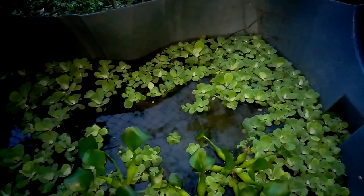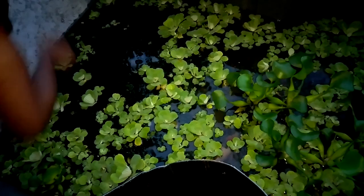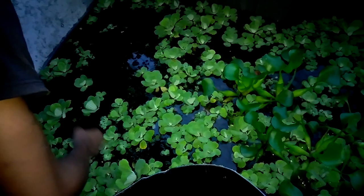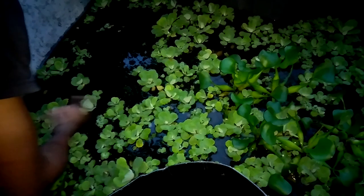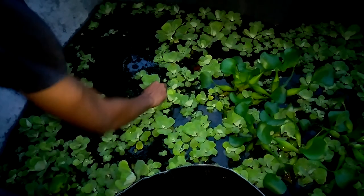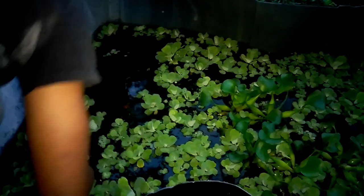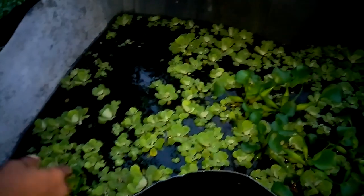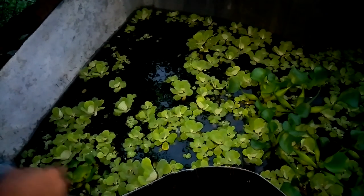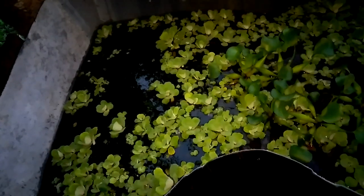It's always great to have plants in a pond because it helps with the ecological balance. You will have to do at some point a full water change, or a 20 percent partial change by hand — smaller ponds are easier to manage. In case the electricity runs out and you don't have a backup generator, the plants really help. You can also use water, let it sit, and still cultivate water microbes and copepods for fry in advance — it always helps to prepare two weeks to a month ahead.